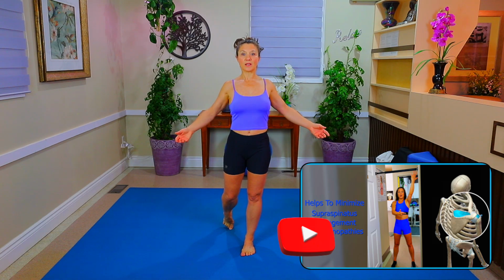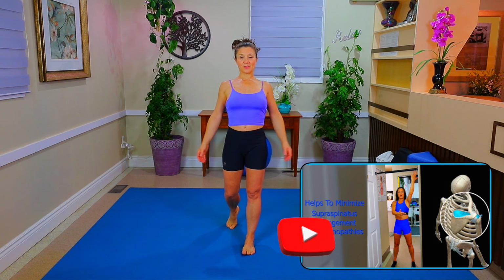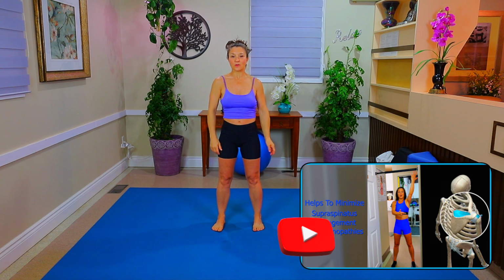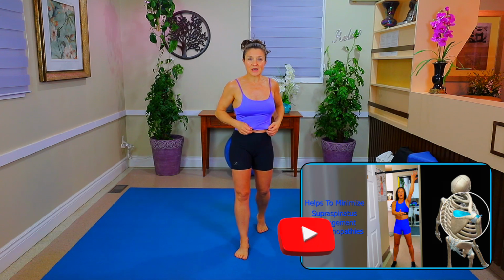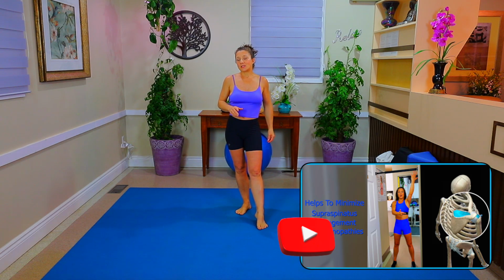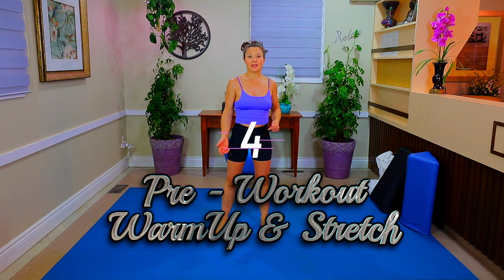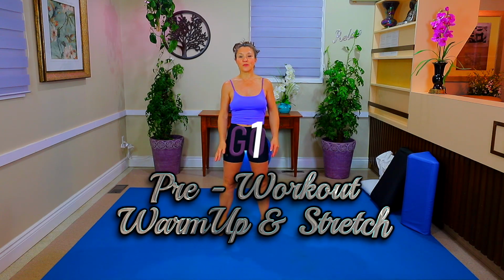So I'm gonna be doing a video on chin-up bar exercises to help you regain more mobility and flexibility in your shoulders, and just feel like, yeah, I can breathe now, kind of thing. And then that you can stretch your arms. My arms are straighter, shoulders still need to be worked on, but it feels so much better. So, all right, let's see, what are we gonna be working on today? There's quite a few things we could be working on, but I'm gonna do a routine that's gonna include a bit of everything, where you target different muscle groups and also do a bit of stretching at the end on the floor, if you have time to do that.